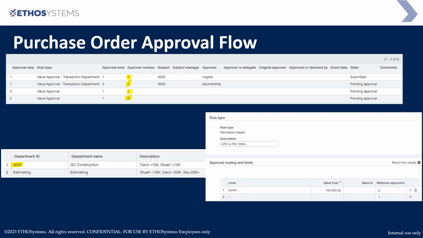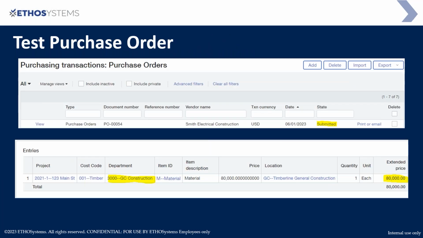In this case, since I linked it to the 3,000 department, as you can see at the top, it's submitted. That shows that there's an approval flow in process, because if there wasn't, this invoice would have gone straight to being posted. But because there's an approval flow, it has to be submitted. Then once the first person approves it, it changes to partially approved. It's waiting for the second person and the third one and the fourth one until it fully says posted. So that's the first thing to note.